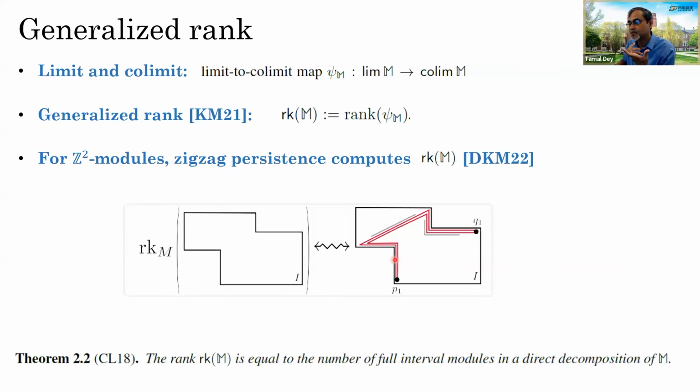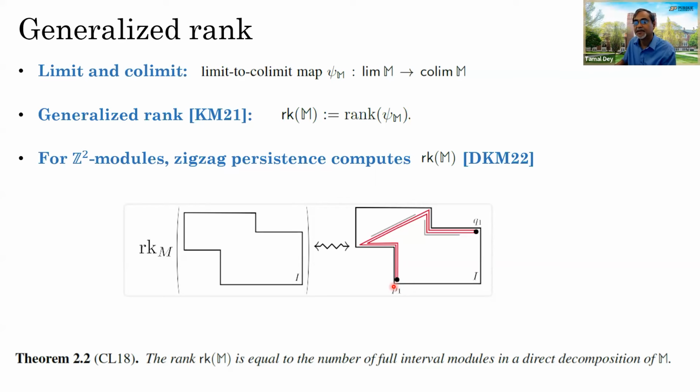Because some of the arrows, like in this case, maybe it will go up here, then to the left, then up, then to the right. So this will give you a zigzag path, and on the zigzag path, the filtration will be a zigzag filtration. And there are very good algorithms now to compute the decomposition, the interval decomposition of a zigzag persistence module. So you just compute, and then the total number of full intervals in this decomposition gives you this rank. This is what we proved. But now the problem. Think about it.